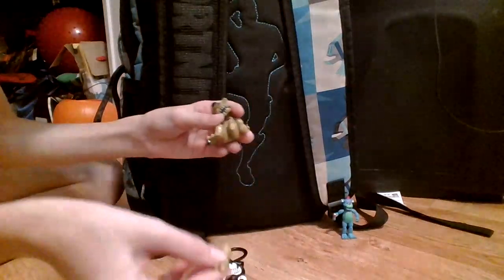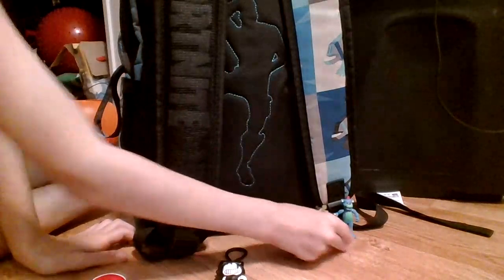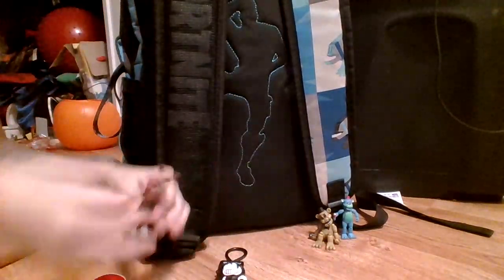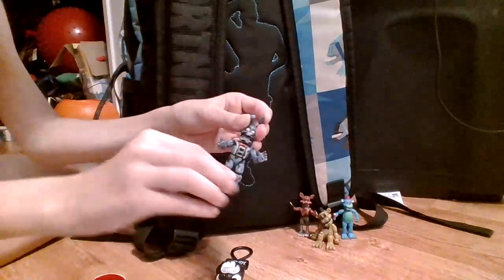So Gold Freddy. For some reason, both his feet come off. I don't know why. It's easy. You can just slip it back in. Nightmare Foxy. And there are these little ones. Look, how about FNAF goes here? Nightmare Bonnie.